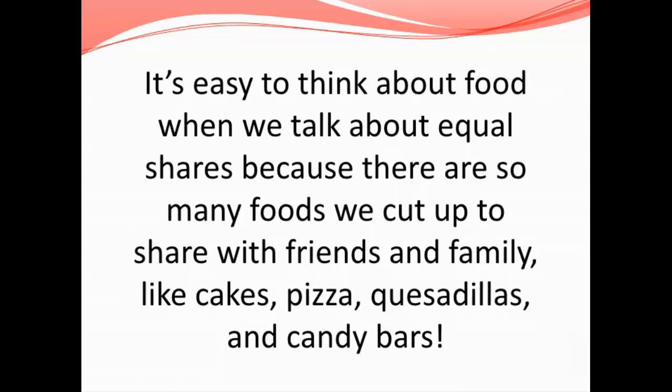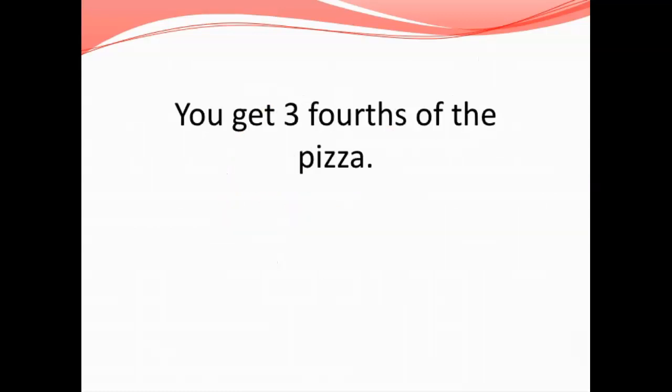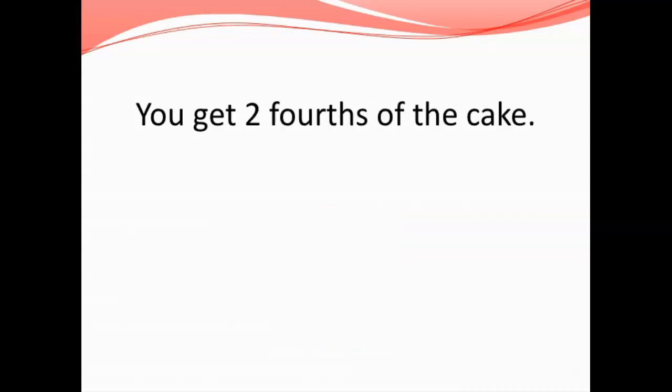So then we're going to split those pizzas and cakes into halves, thirds, fourths, and show different ways to partition them or cut them. So for example, I'm going to say you get 3/4 of a pizza. You would draw a circle, split it into fourths, and shade in 3. It should look something like this. You get 3 out of the 4 pieces of the pizza.